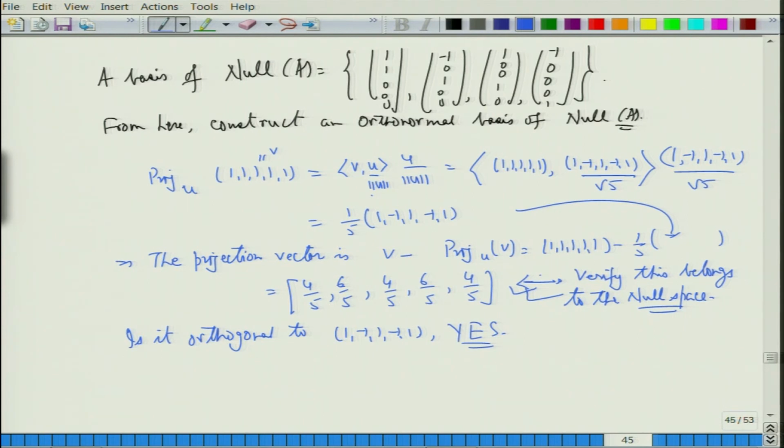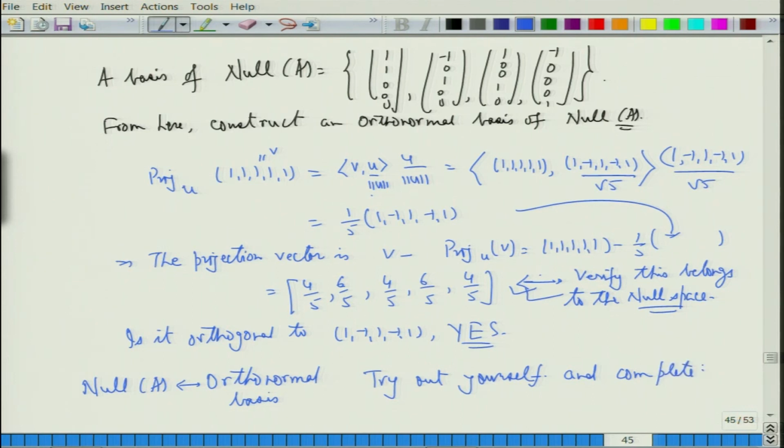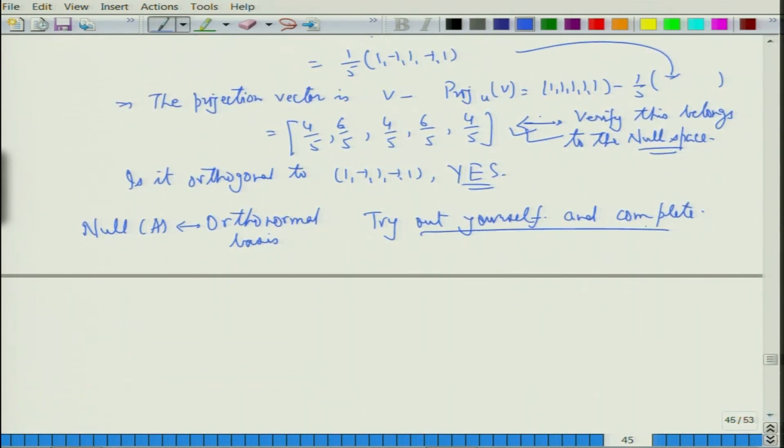So I have computed that orthonormal basis, the orthonormal basis of null space of A. So the orthonormal basis turns out to be, where did I write here, 1 upon root 2 times 1 1 0 0 0, or you can do, no, I will just leave it because time is not there. So try it out yourself, alright, and complete. I will give you another idea which is also important, therefore I am asking you to do this.